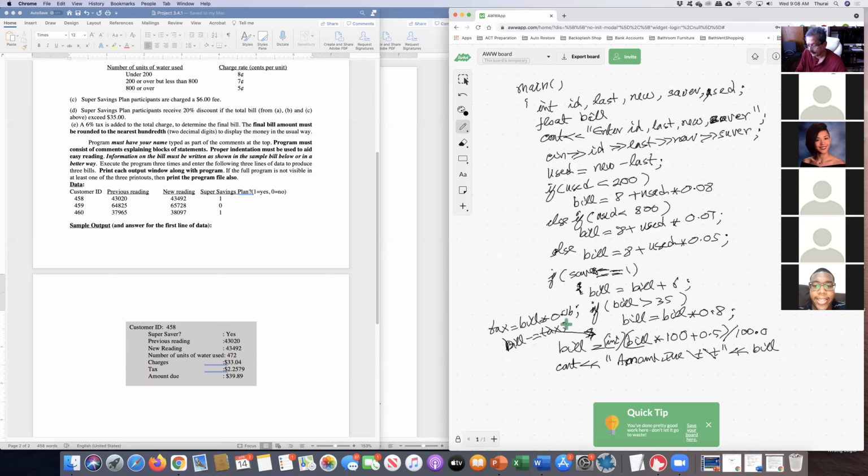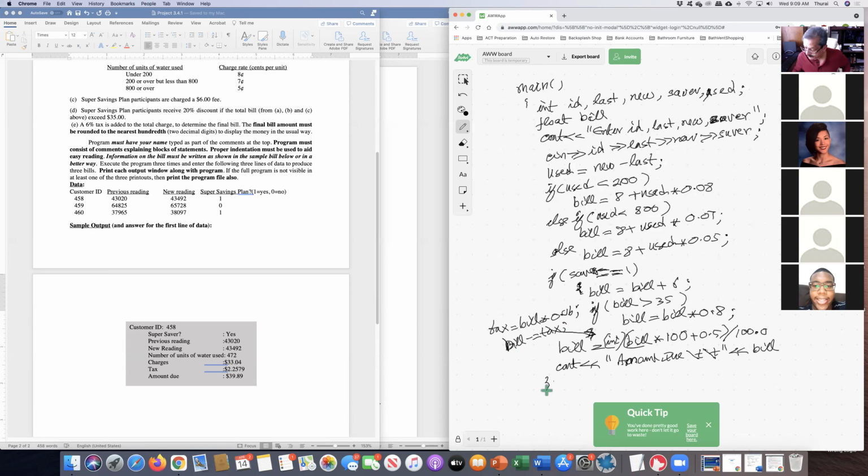That line should go before this rounding statement. And so those other lines of the output you had to write because the problem asks you to do that. But I'm writing just the amount due, and that'll be it.